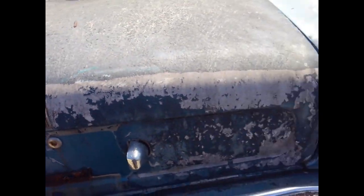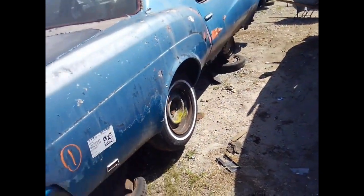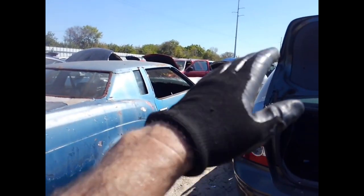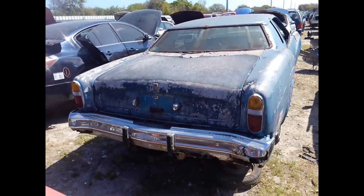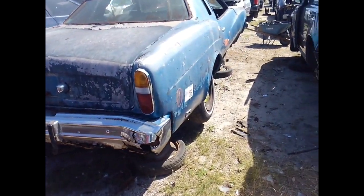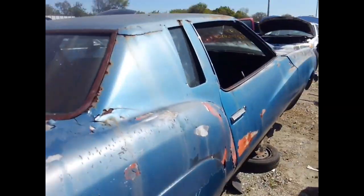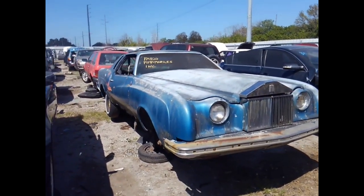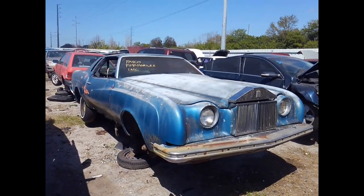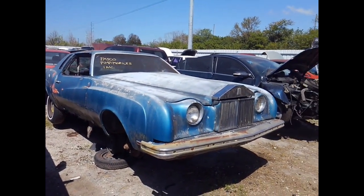L769. See right there. I tried to open the trunk, but this whole panel's moving and I can hear it's locked. I doubt there's a key in it. That's so baked. The fiberglass is so baked on it. Yeah, you can still see the lines up there from Monte Carlo. I suppose the back does kind of look like a Rolls Royce. I'm sure that's a Monte Carlo rear bumper. A couple pictures of it while I'm sitting here.